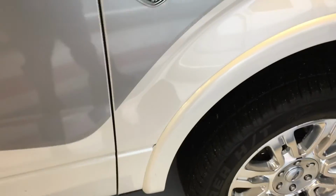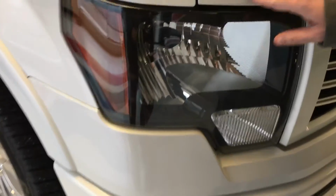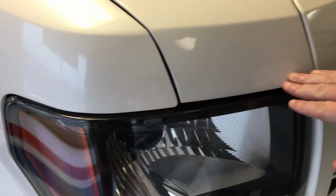It looks pretty good on the passenger side door as well. And on the front door, looks pretty good there also. Mirrors look nice and clean, couple little chips, but nothing major. Fender looks good. And then, of course, across the front here, we're going to have a few more chips. Most of them have been touched up with the pearl paint, which is good. A couple little chips down here.